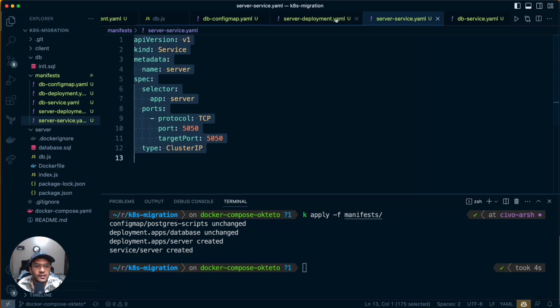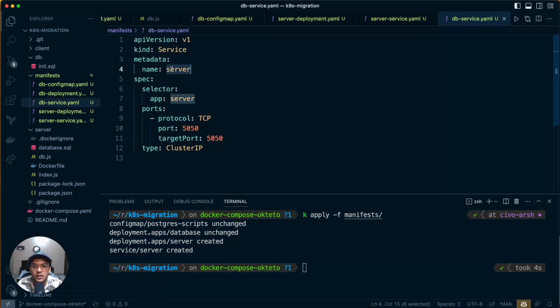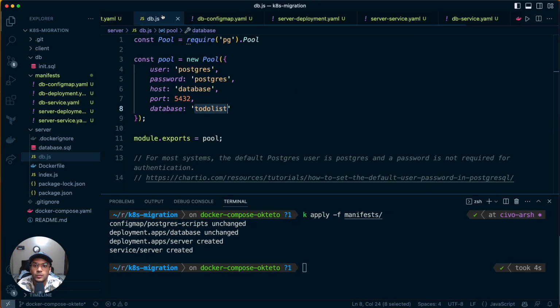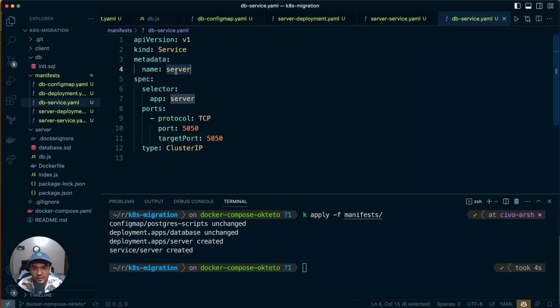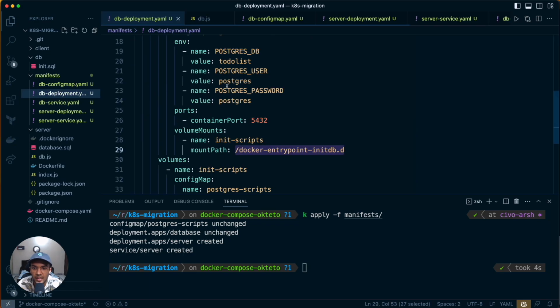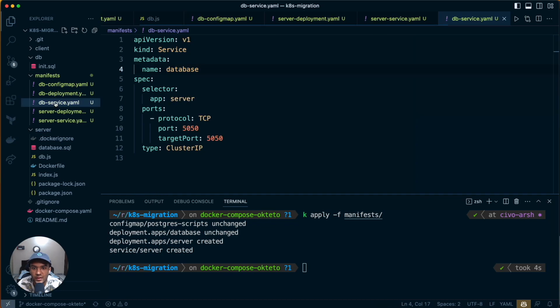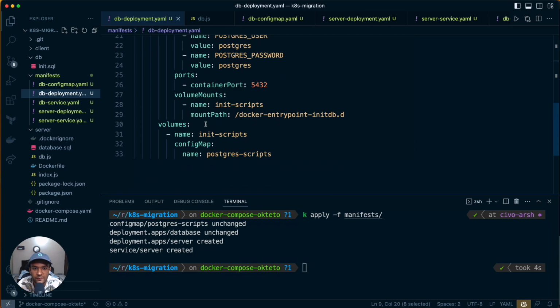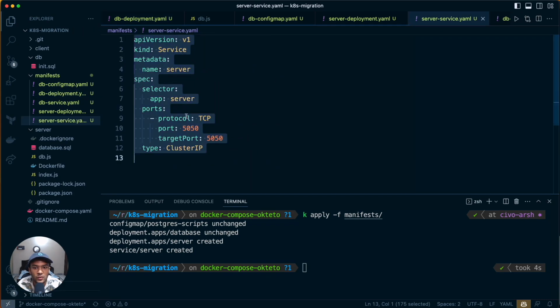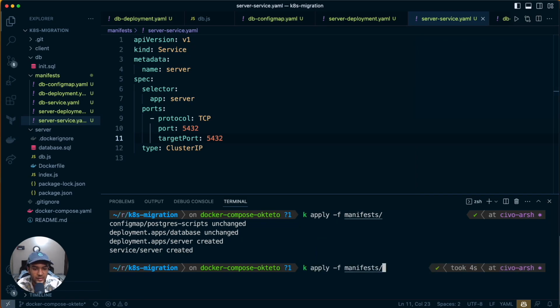Let's just copy this and I'll paste it here. Remember, the name of the service should be whatever you are referencing in your application code, and here the host is database, which should be the name of our service. So that's what we'll do here. And if I remember correctly, the label is also database, so we need to add the right labels. The port I think is 5432, so just gonna copy paste that, and let's apply this.